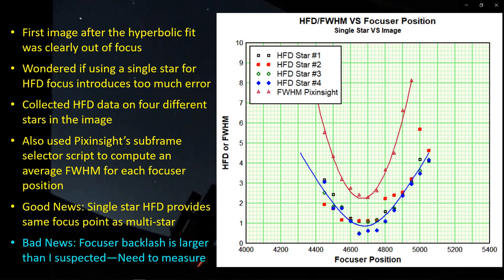The bad news was this confirmed I was badly underestimating the backlash error in the focuser, and I really needed to set aside time to properly measure it. What I did was go through a range of focuser positions with the Bahtinov mask on, cycle through all of the filters for a given focus position, record the Bahtinov focus error, then move the focuser in and repeat the process. I'll show you the data from that study — here's what it looked like as I recorded the screen during that process.